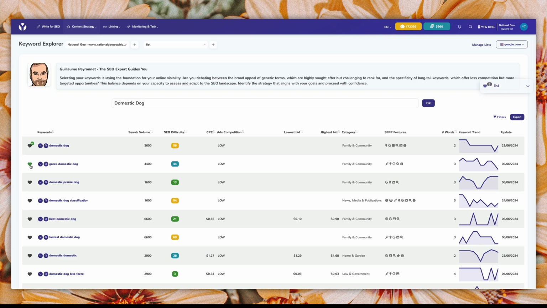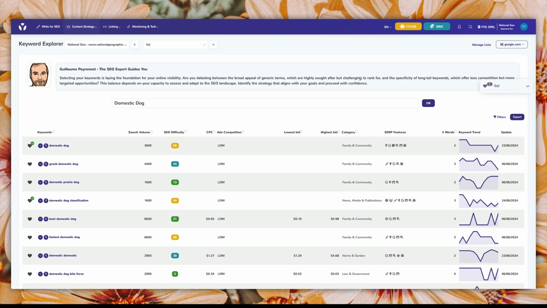This way, I have a list saved and accessible at any time. Since YourText.Guru can be used by a team, the rest of my team can also see the list. This makes it easy for us to work together. I've marked the keywords that interest me, which is great, of course. Some interest me because I think they're what users search for.